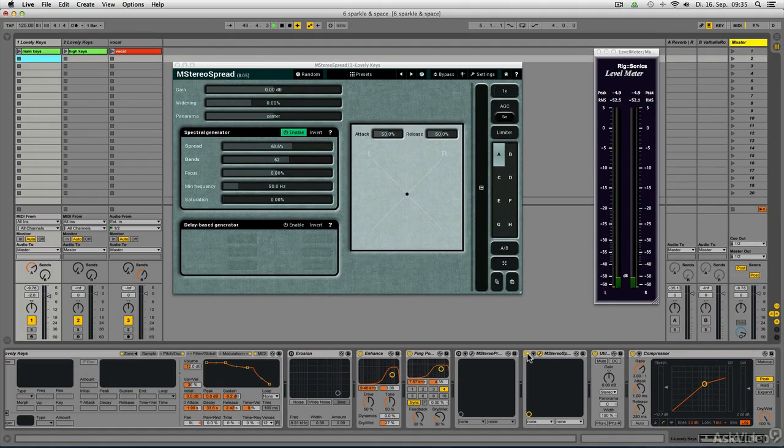I'm still floored just by demonstrating it right now. I don't know another plugin that makes things so wide, and it also does it with mono signals. That's the amazing part. You can take a mono sample and place M Stereo Spread on it, and it will widen the thing in such a natural way without sounding chorusy or reverbish or like a delay has been put on.